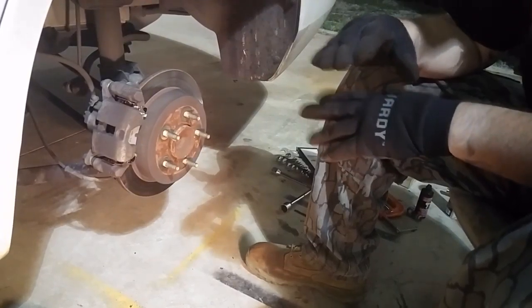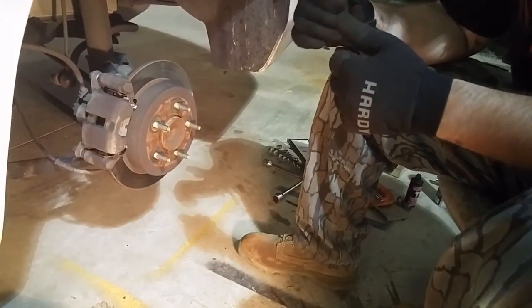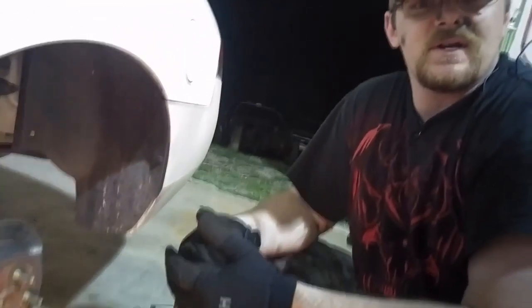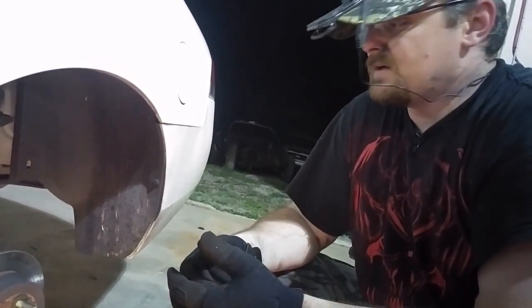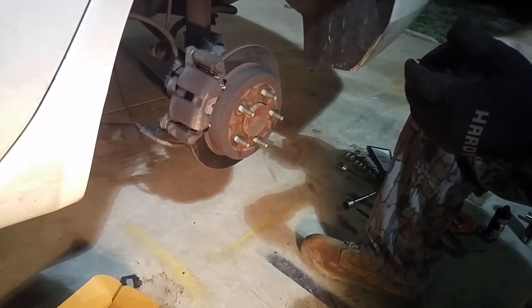and then that's it. If you just changed the brake pads, that's all you gotta do, you're good to go. Obviously test drive your car in the yard, make sure your brakes work like they're supposed to. And yeah, that's pretty much it.